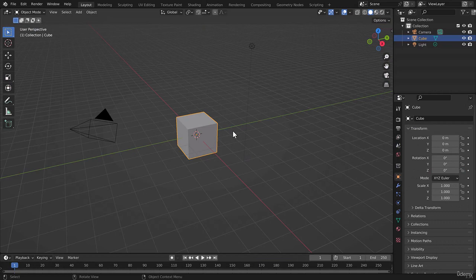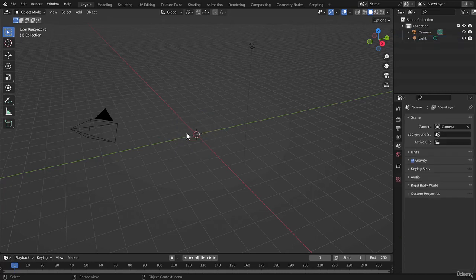And the scene I want to create is going to be a customized object that's going to act as a stand to position Suzanne on top of. It's also going to need a floor with some walls. So it's like a room where the focus is going to be on a specific object. To start things off, I'm going to delete the default cube with the X key and then select delete.